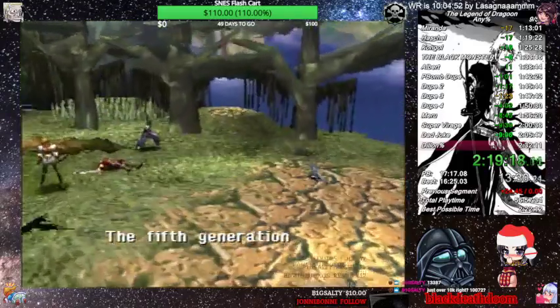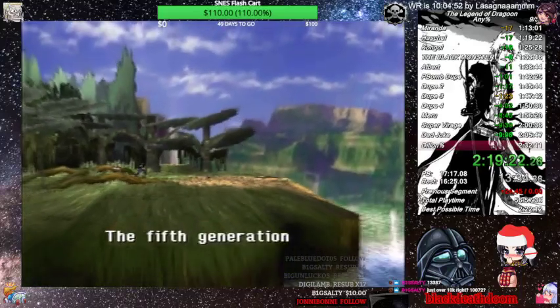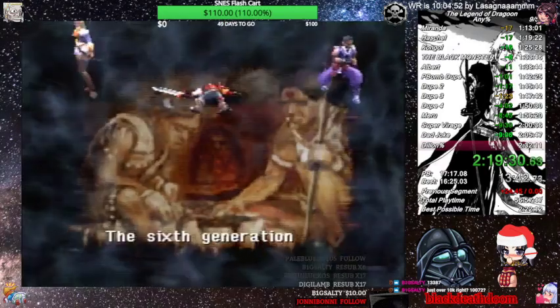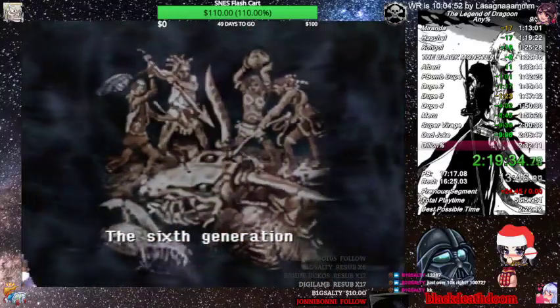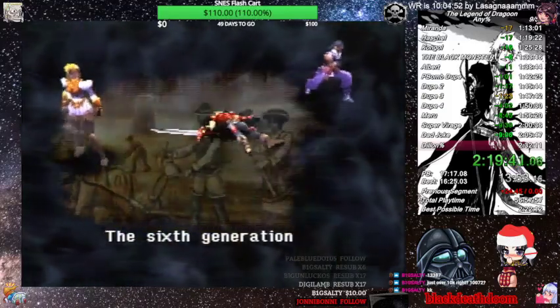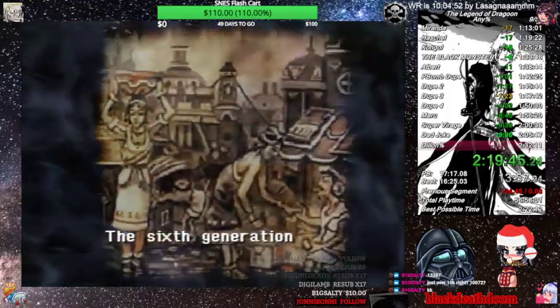I'm on 10,162. He has 10,162 life left. Pretty sure I didn't mess up my count. He should be red HP. If my count is right, he has red HP right now.